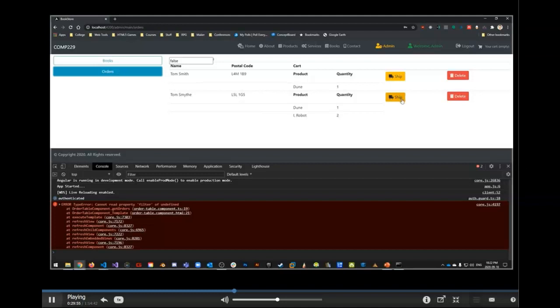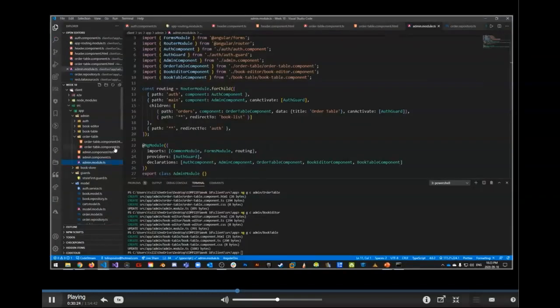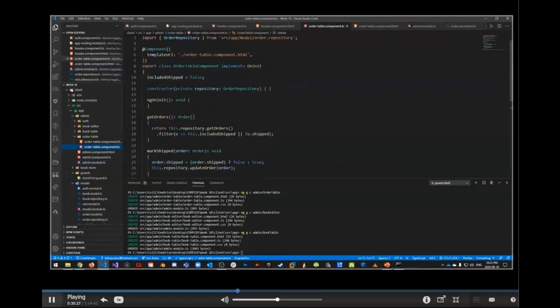Well, shipping it will actually modify the product. Deleting it will delete the order. We don't have this in place. All right, so let's take a look here. Here's a call stack. So refresh view, execute template, order table template, okay, on line 21, and then order table component, get orders, on order table component on line 19, that is where the error is. So back to order table component, line 19, and it says filter. It doesn't know what this filter is.